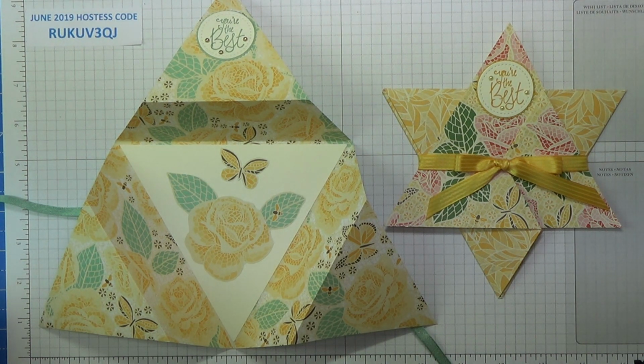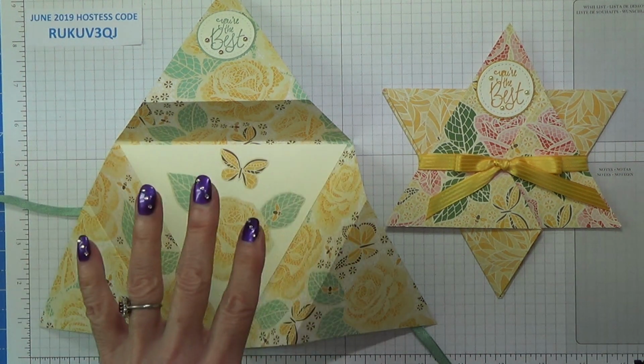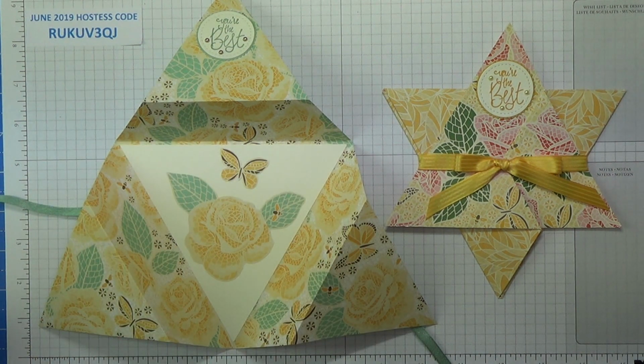Hopefully I've explained the bits to avoid, and also why I have done the bits that I have done. But you can pick and choose the bits that you want, and keep it as easy as you like it to be.